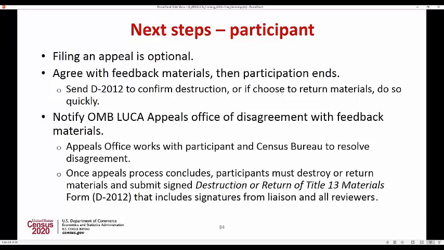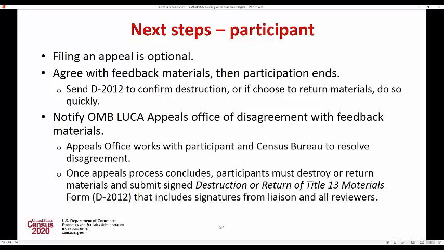Participants may also notify the LUCA Appeals Office, managed by the Office of Management and Budget, OMB, of disagreement with feedback materials. They will work with you and the Census Bureau to resolve all disagreements.